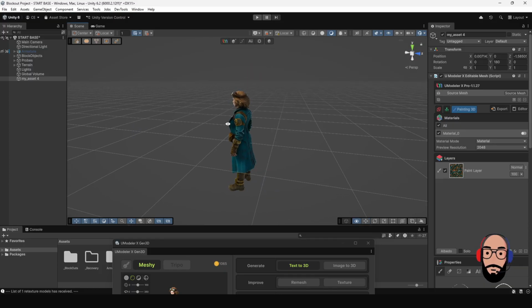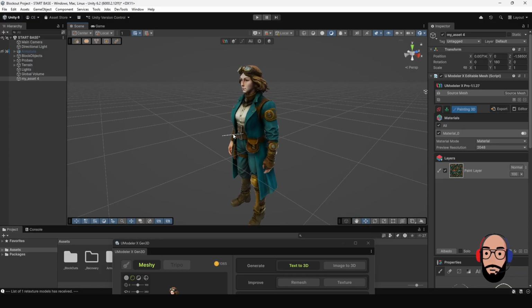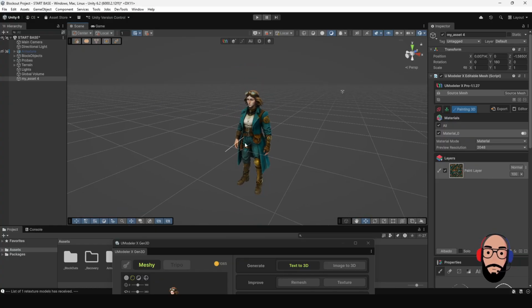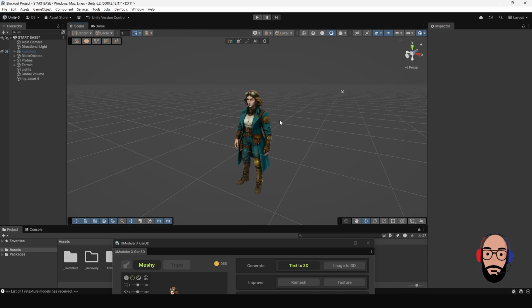And I just brought in a random one. I don't know which model this is, if this is the high poly one or the low poly one. But I would say you would want this to be obviously in T-pose and go from there. But yeah, it's really cool.